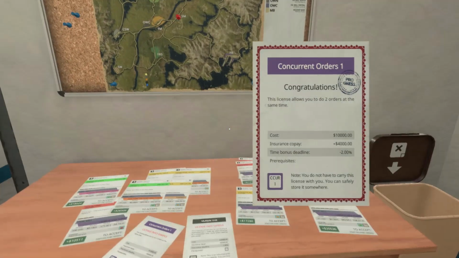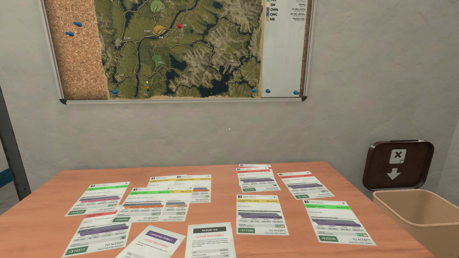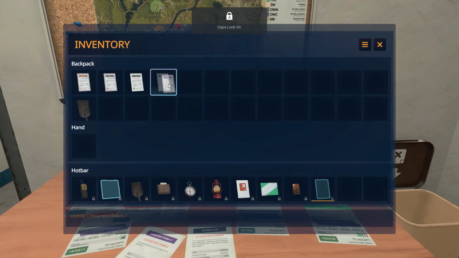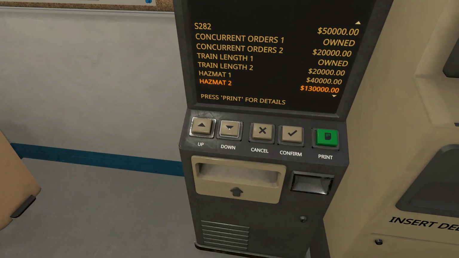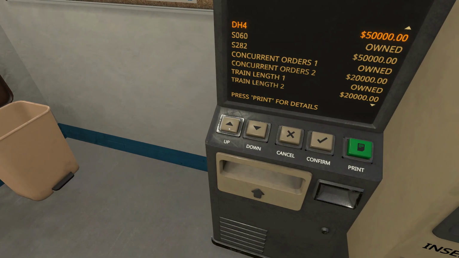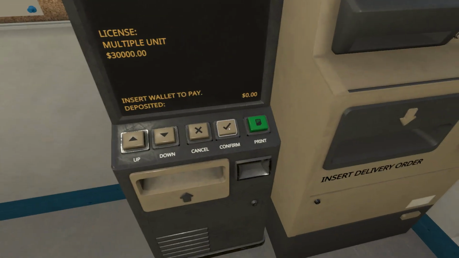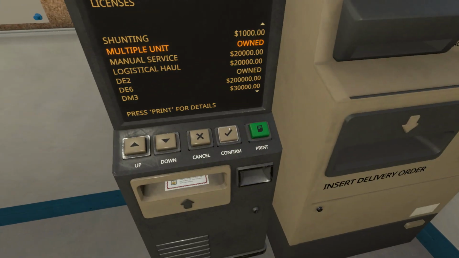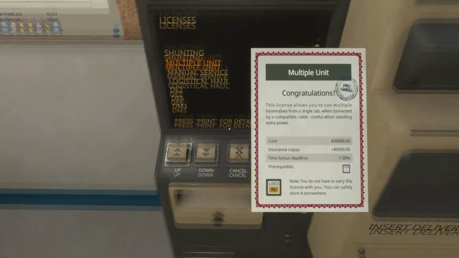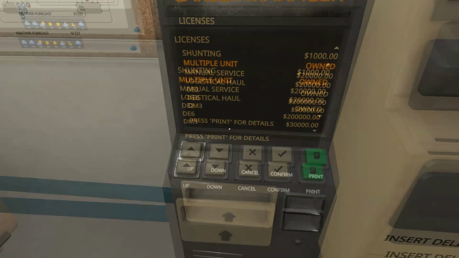Time to spice up this career mode a little bit more. Right, congratulations. We now have concurrent orders 1. So that means we can actually do 2 train orders in one go. So I can pick up 2 contracts and run them and make double the amount of money in one go, basically. So that's really handy. And that makes sense because, I guess, the game wants you to get that license first because it assumes that you're going to be running multiple units with heavy loads, okay?